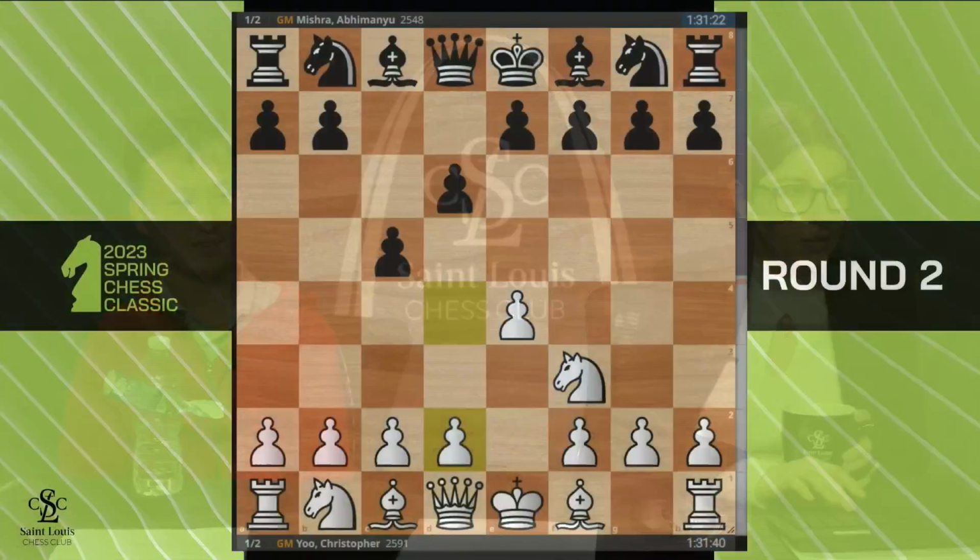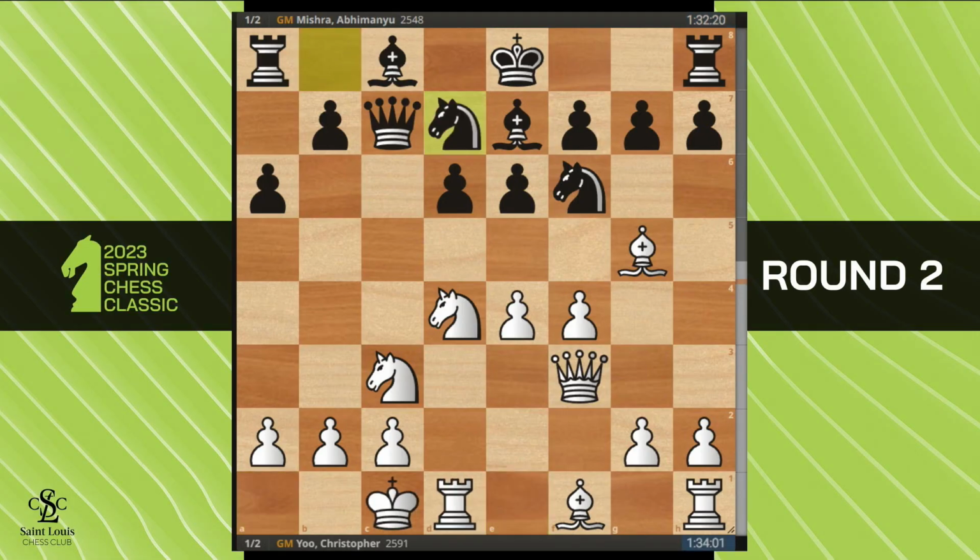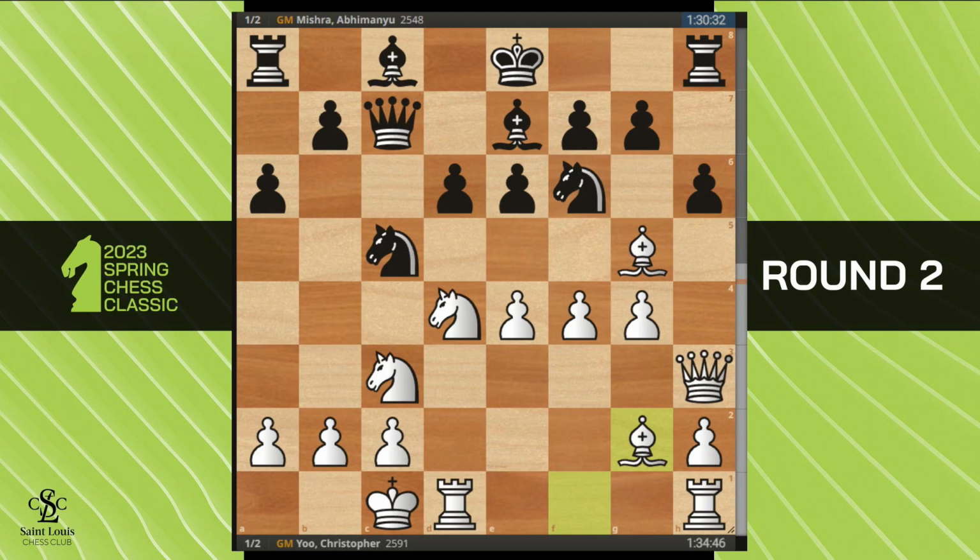So tell us about this game. Yeah, this was a crazy game. So how much of it was your prep? Up to move 20 or so. Oh, I had this bishop G2, bishop takes F6. So is this all your analysis or is this his course? Oh, this was my analysis.